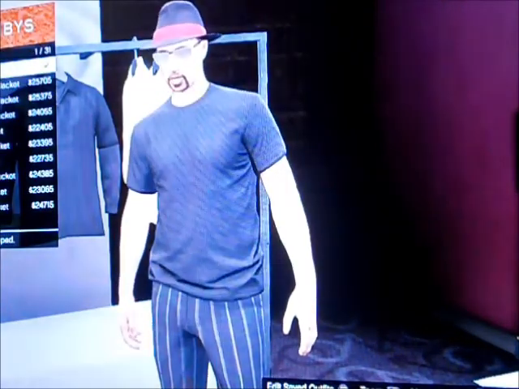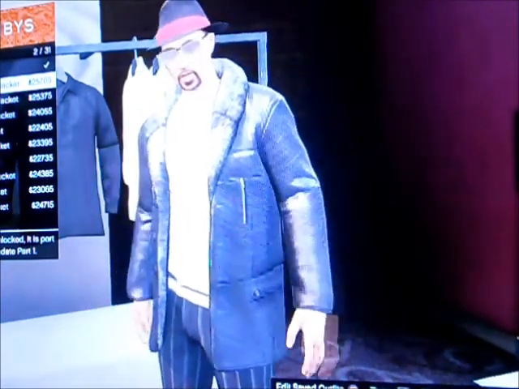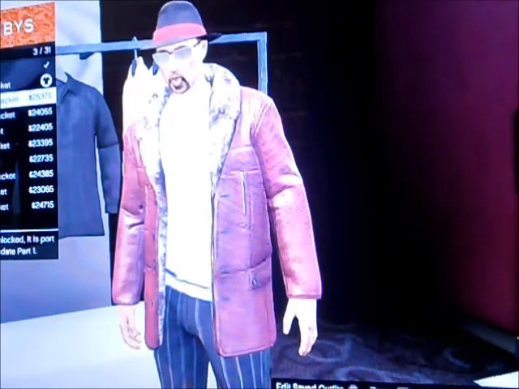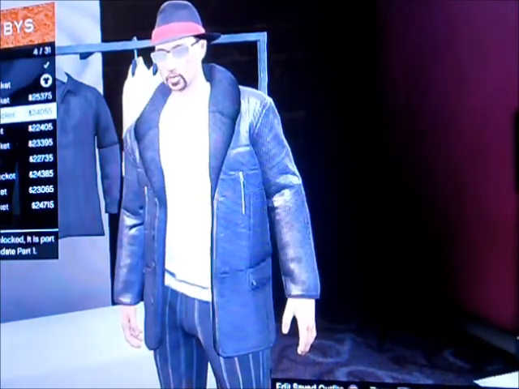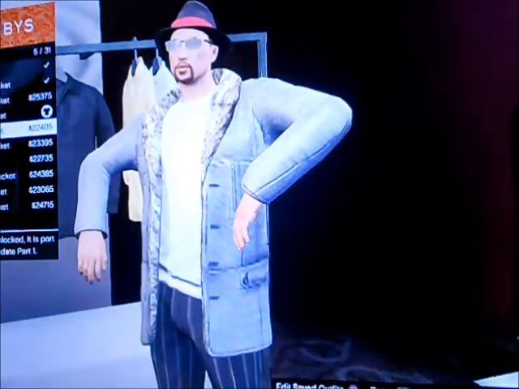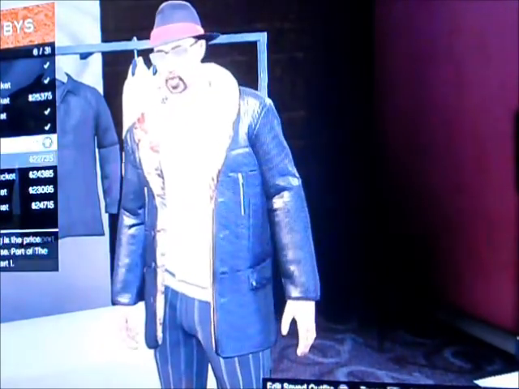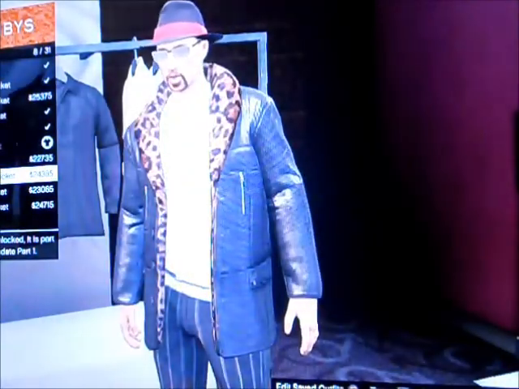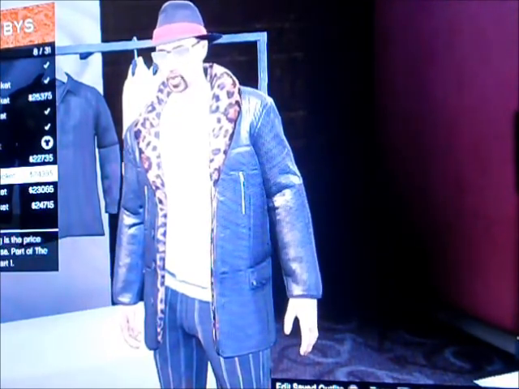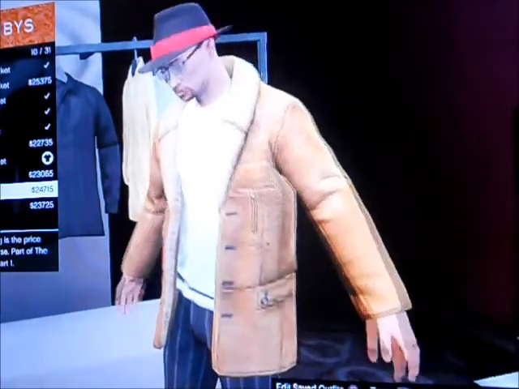Leather jackets. So they have this. This looks nice. I like that. The dark gray leather fur jacket, I'm definitely going to buy that. Burgundy, don't care. All black fur leather jacket, I'll pick that up. Gray leather fur jacket, I'll pick that up too. Hunter leather fur jacket, I'll pick that up. Fall, no. Leopard leather fur jacket, I'll pick that up. White, no. Ocher leather fur jacket.